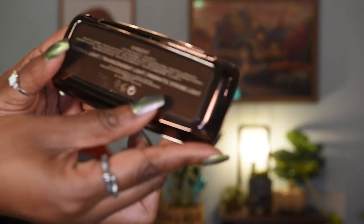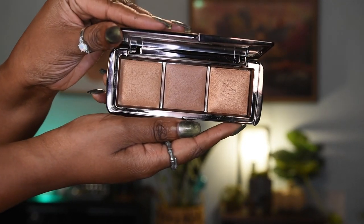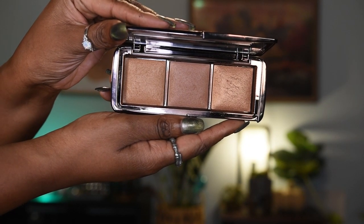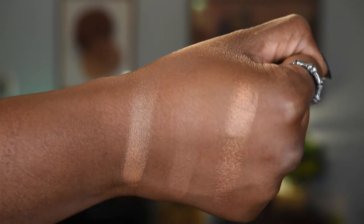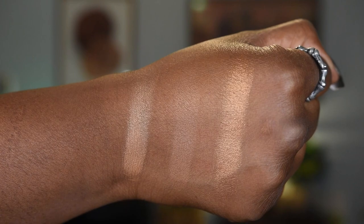Last palette that I will be showcasing in this video is their Ambient Lighting Palette Volume 3. From left to right, again, we have the powders in Ethereal Light, Transcendent Light, and Prismatic Strobe Light. The Prismatic Strobe Light is definitely the more highlighter formula, and they call that their metallic strobe powder. The Transcendent Light is their finishing powder, and I believe Ethereal Light is also a finishing powder as well. This product has 0.10 ounces or 3 grams of product for each individual shade. It once again is distributed from Venice, California, and it is made in Italy with that 12-month shelf life, and once again does not indicate on the packaging that this palette is cruelty free.